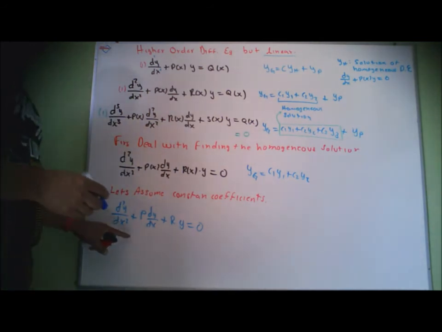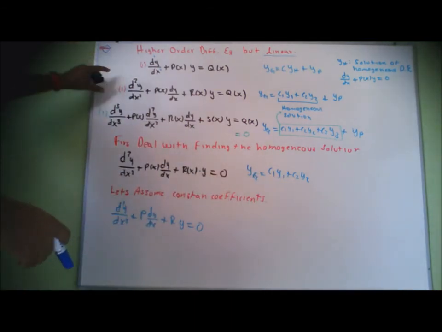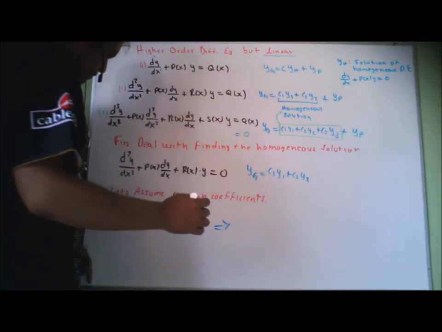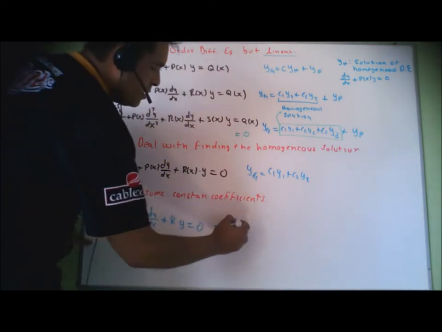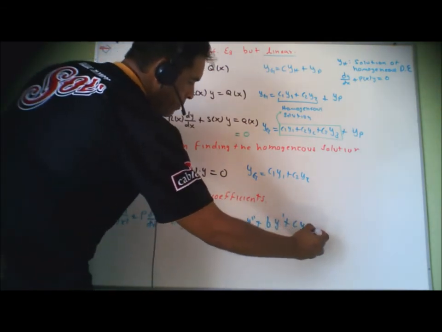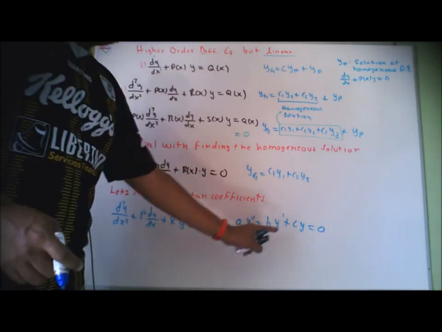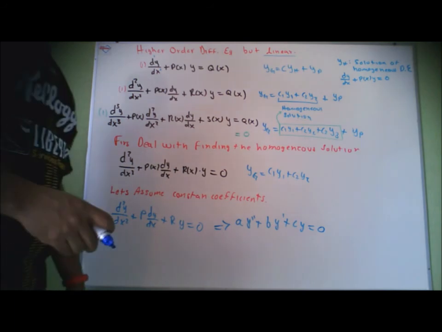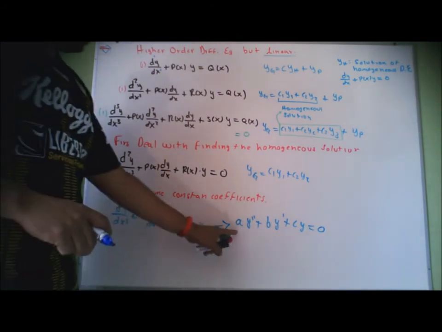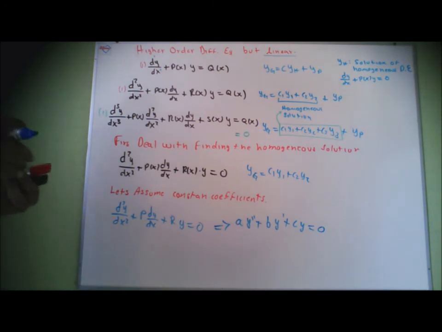This one is going to be easier to solve, but still you have to find two solutions, and we are going to start with a second order differential equation. I'm going to transform this into this kind of differential equation: a times the second derivative plus b times the first derivative plus c times y equal to 0. I just replaced the second derivative with double prime and the first derivative with a single prime, which is another way to write differential equations. And I have replaced the constants here. The first coefficient is going to be a, the second coefficient will be b, and the third coefficient will be c. Now this is very similar to the chicharronera.